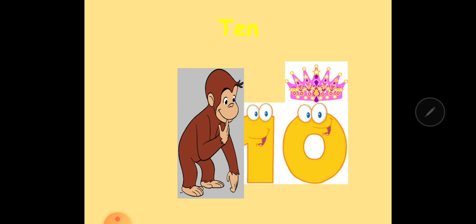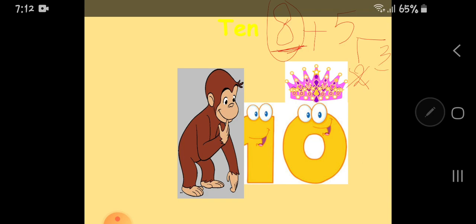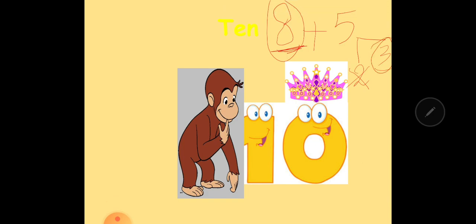Why we call 10 the queen of the numbers? Because as I said before, especially the numbers that are close to 10 like to become 10. If I add 8 and 5 together, the 8 needs 2 to become 10. So it will take this 2 from the 5. You know that the 5 I can split into 2 and 3. If I take 2 with the 8 together, they will become 10. What is left with me? 3. 10 and 3, 13. The answer is 13.